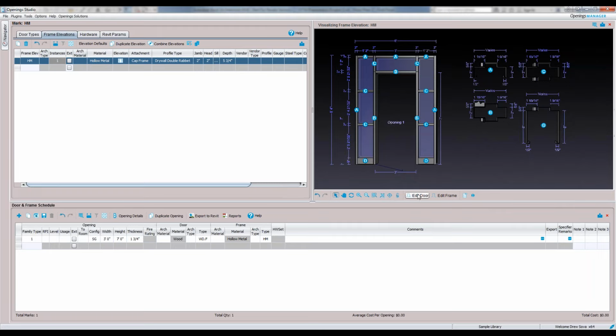Once it's in here, we can edit that. I can add things to it. Where before we would have to draw all those things, it's quick and dirty to build a door frame now. And you can do multiple doors in frames without it being a storefront tool. So there's a lot of functionality built in there.